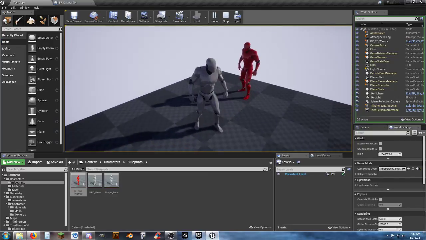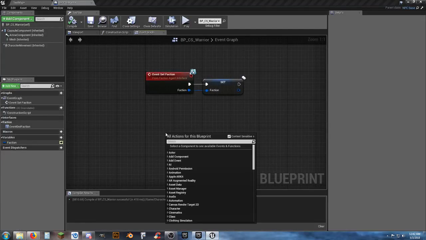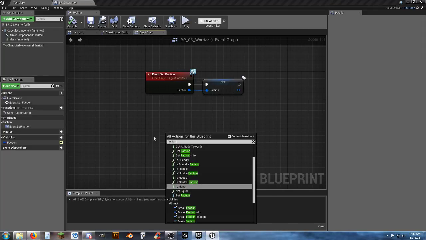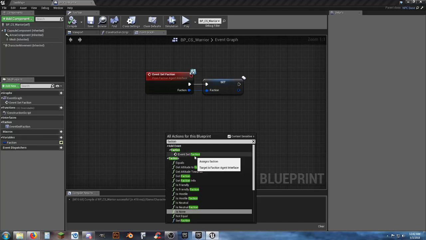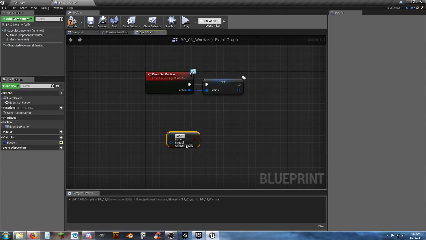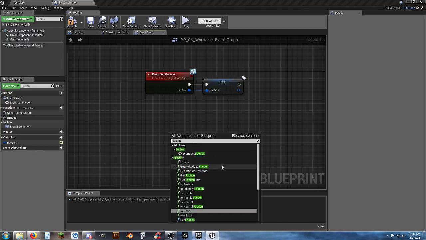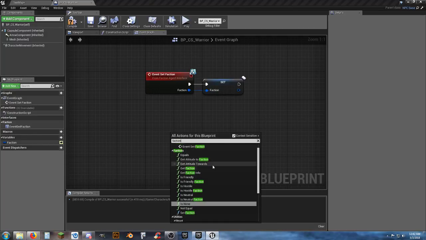So from there, we need to figure out what else we can do with this faction stuff. Looking at, if you just right click and say faction, you get a list of things you can do here. You can get event set faction, so you can actually have your blueprint change the faction of your character. You can check to see if the faction's equal. So if you're setting up like get faction and whatever, if you wanted to find out if their neutral is equal to whatever, you know how to use an equal variable. Get attitude to faction, get attitude towards, get faction info.